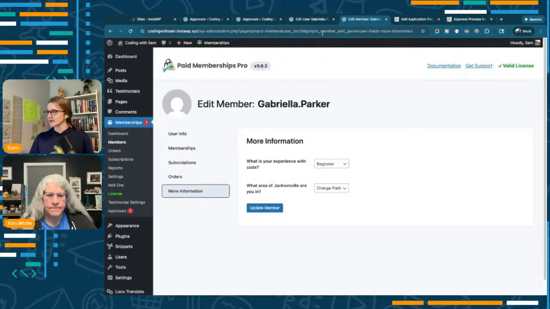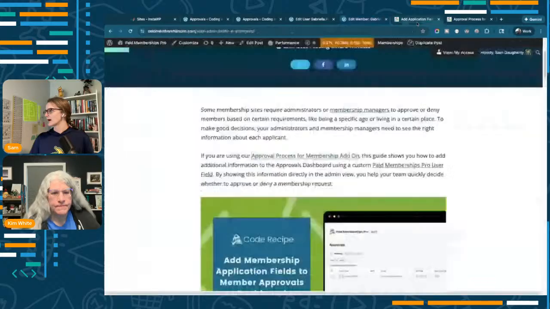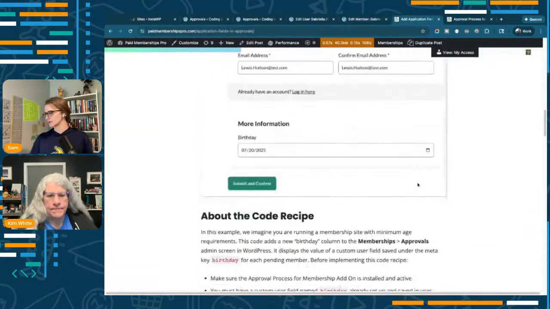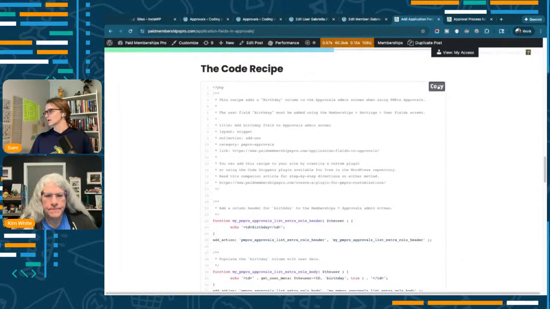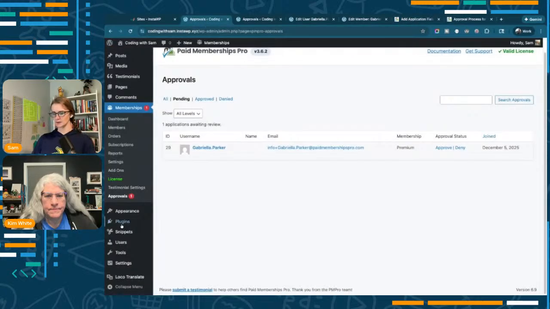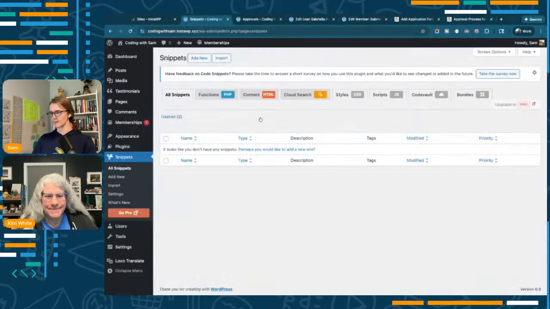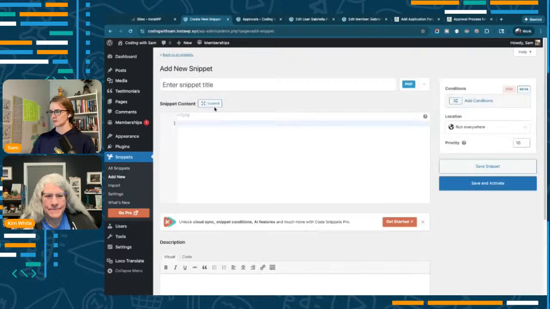To do that, we're going to go back to my code recipe and copy the code into the Code Snippets plugin by Code Snippets Pro.